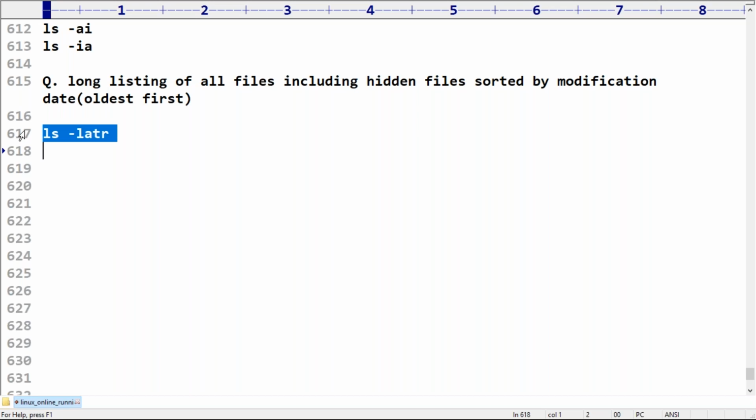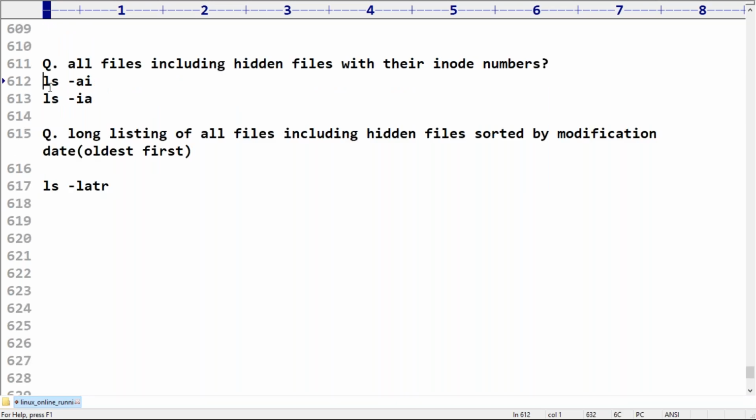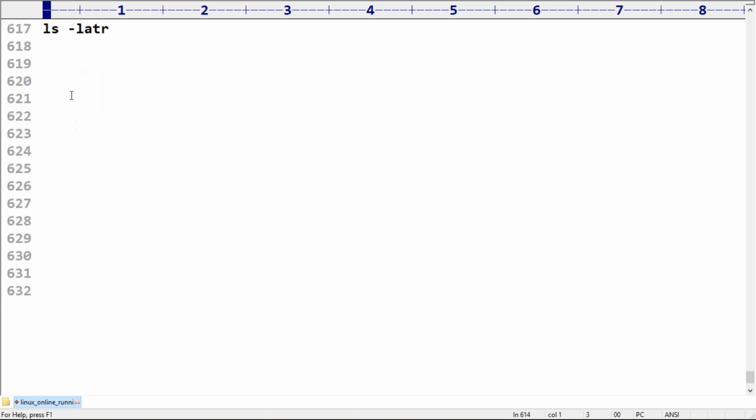Now will these two things produce the same output or not? Please confirm. Next, ls hyphen r and ls hyphen rt.